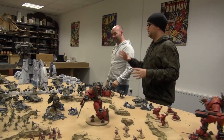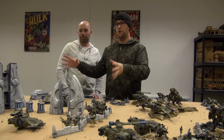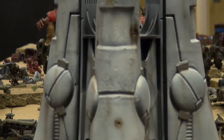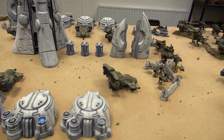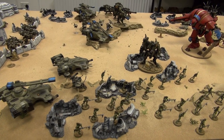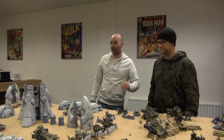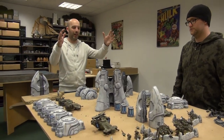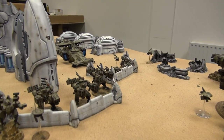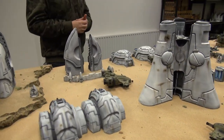Let's go and have a look at some of the terrain. If you want to see how this stuff's been painted, head on over to Backstage where we have a vlog covering how we did the army as well as the terrain. The Kickstarter items added some really big pieces like this in the middle, which looks superb - a nice mix of HDF and foam in there. The ruins for the Tau side are really nice detailed pieces with that down and dirty, burnt and gritty feel. Actually doing a white main terrain set and then having your army in a strikingly different colour makes the army lift up out of the table and the terrain lift up out of the table - they stand on their own as individual pieces, and your army isn't lost in the terrain.